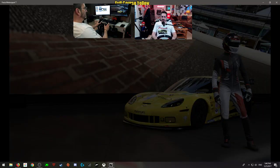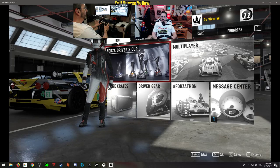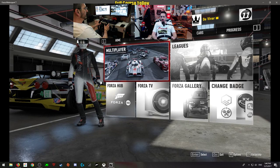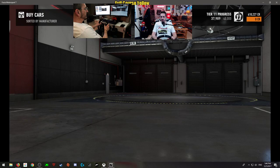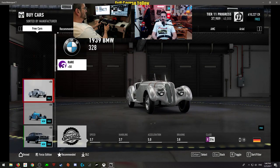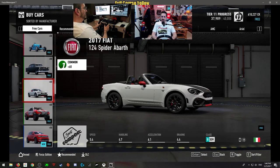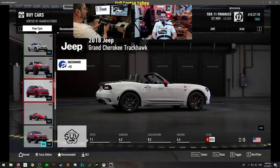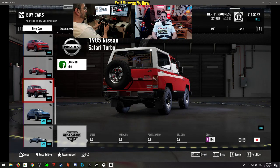All right, you know what? I thought there were actually new cars available. Hold on a minute. I thought there were more cars. Ah, there they are, yes. They were actually new cars. Free cars, yay. Oh my god, I drove by one of these today. Yep. Never heard of it, but it looks so cool.